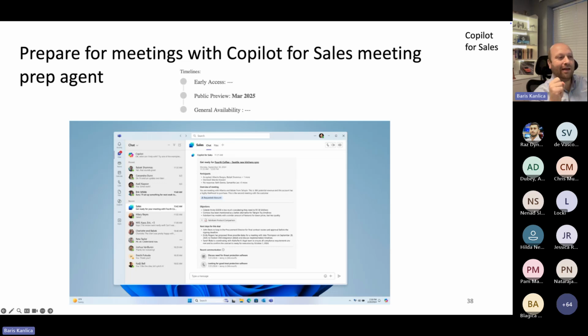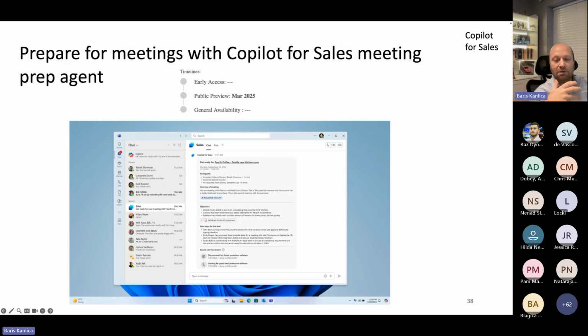After I installed the Copilot for Sales application, before each of my meetings I automatically get a notification from Teams telling me what the next meeting is and the expected talking points. I'm already getting that. They say the public preview will be in March 2025, but this is working for me currently.